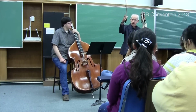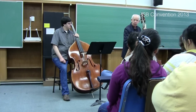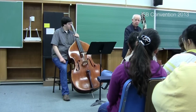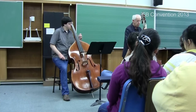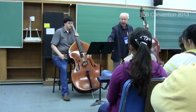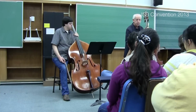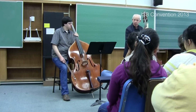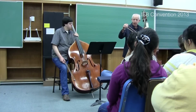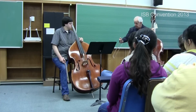It's simplicity, and I'm holding his bow here a little bit because that's where this bow is balanced. If I hold it back here, it wants to do that, which is totally the wrong sound. If I do the milking thing, I lose the front edge. But if I use my arm the same way that I use my arm with that old bow, then the sound is just exactly what we want. Until we get to the thirds, it's not too crisp. These notes are a little longer and fatter because they're single line notes and they're harmonic structured notes, and they need to have that extra length of the first movement of Mozart. So see if you can find that.